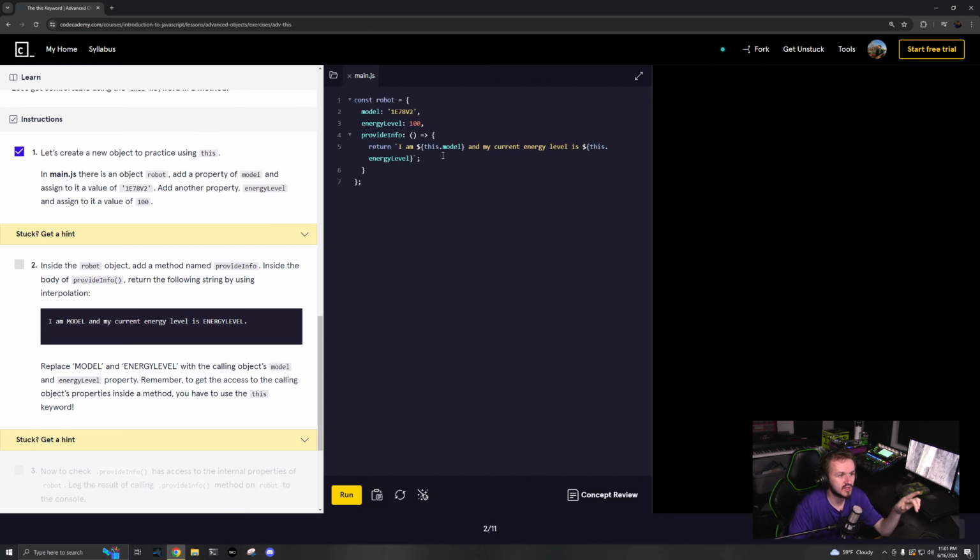So the this keyword is referencing this object. It's referencing itself. It's essentially the same thing as saying robot, but robot is not declared yet while this is run, so it's going to be confused at this point. So you use the this keyword, and that's referring to this.